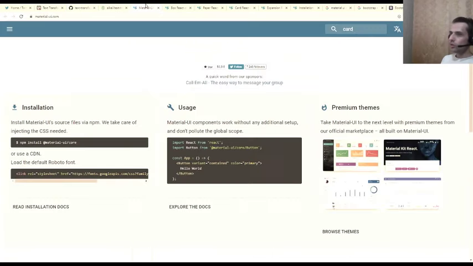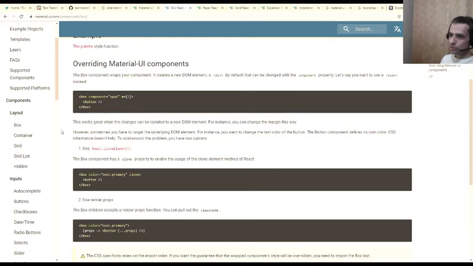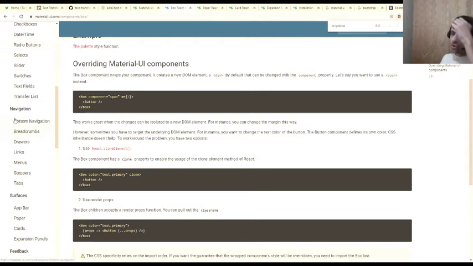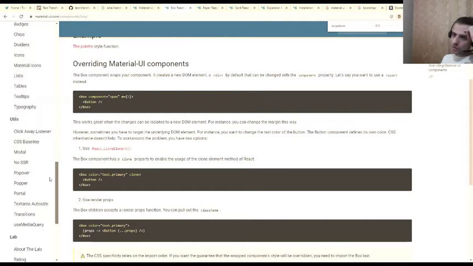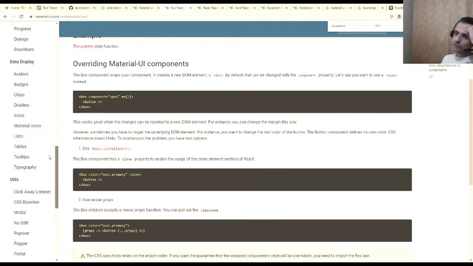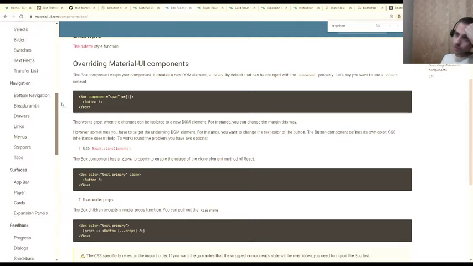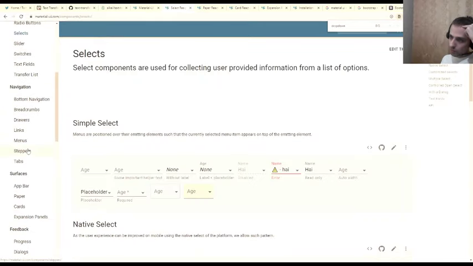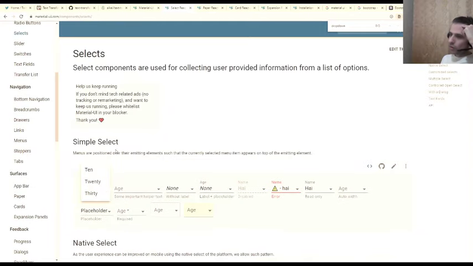Let's see how we can make a drop-down here first of all. Is there a thing called drop-down? There is no such thing called drop-down here, which is interesting. It might be part of an input. Selects maybe. Okay, I think something like this, but different.